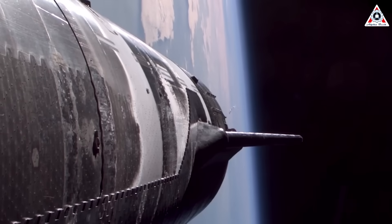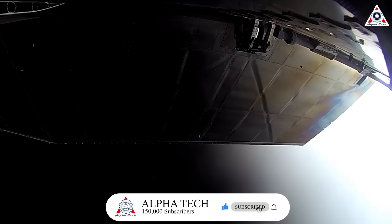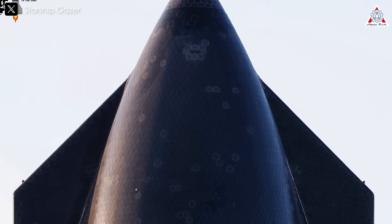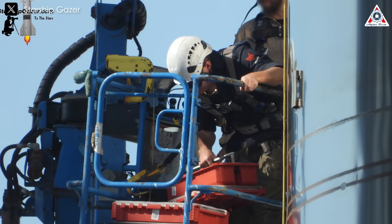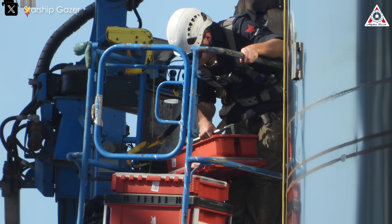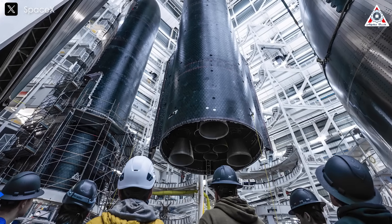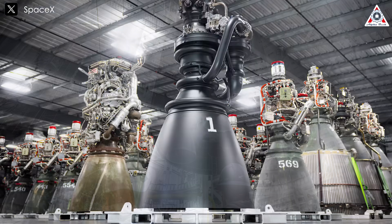While disappointing, the incident provided crucial insights into vulnerabilities in the spacecraft's design that had not been fully tested under real-world conditions. To address these issues, SpaceX announced several design changes. Enhanced fire suppression systems were introduced to mitigate risks from leaks near critical components. Additional improvements were made to the vehicle's venting mechanisms to ensure any pressure buildup could be safely and efficiently released, preventing similar structural failures. Musk also confirmed that future upgrades would incorporate Raptor V-3 engines designed to eliminate the need for components like the fire shield that contributed to the failure.